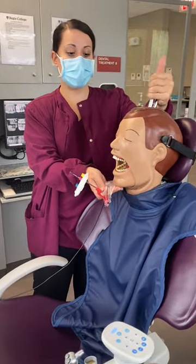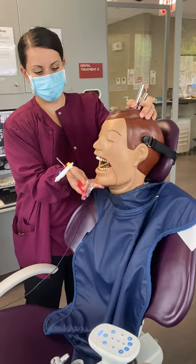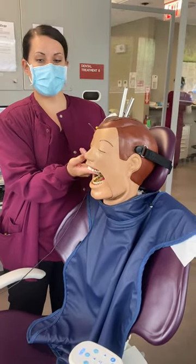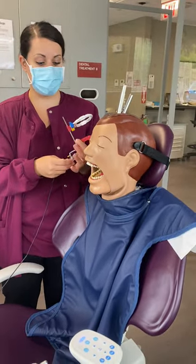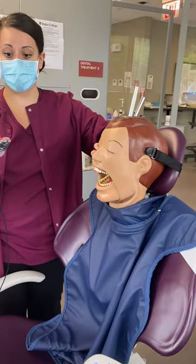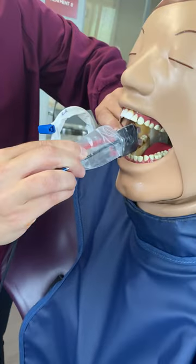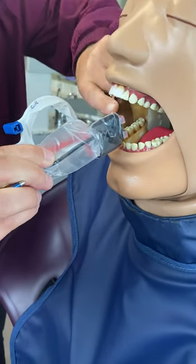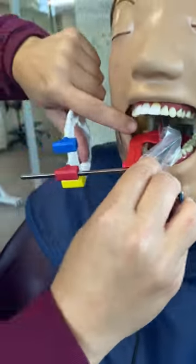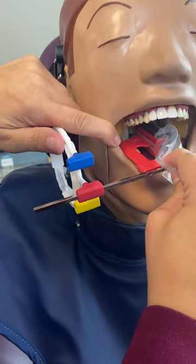This silver handle is how we close and open Dexter's mouth — be careful, he's a little fragile. You want to make sure that the maxilla is parallel to the floor; that's going to help with our angulation. For our first shot, we're going to do our molar shot. You want to make sure that you follow the central ray and key into proximal space. Our central ray for our molar shot is right in the mandibular molar, right down in the middle.